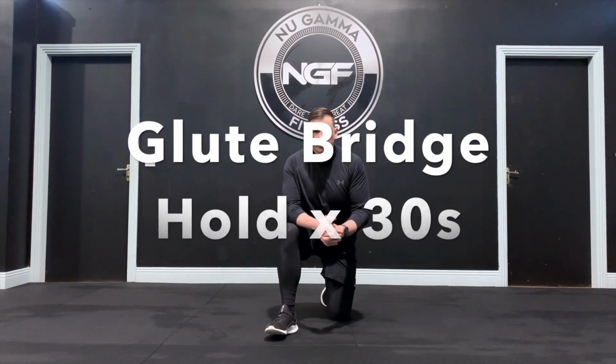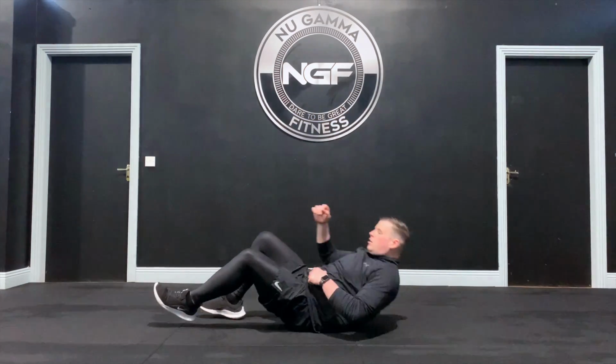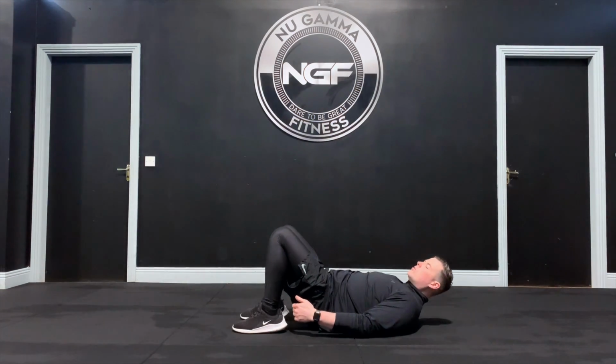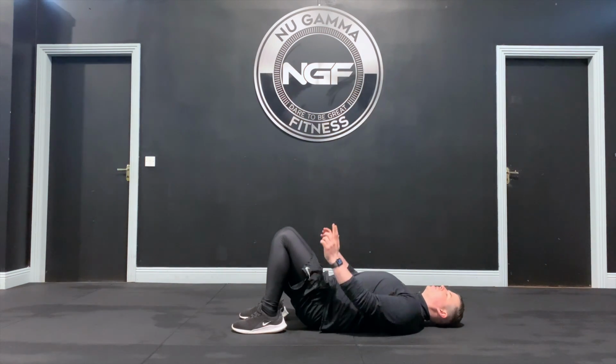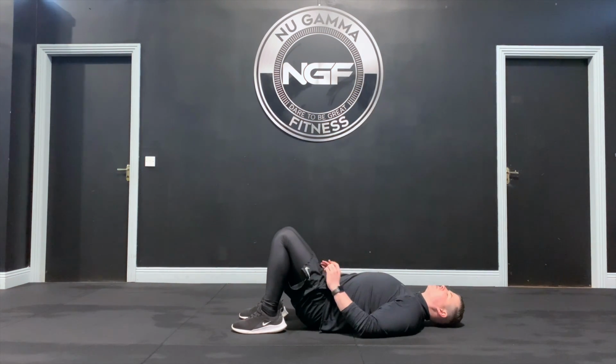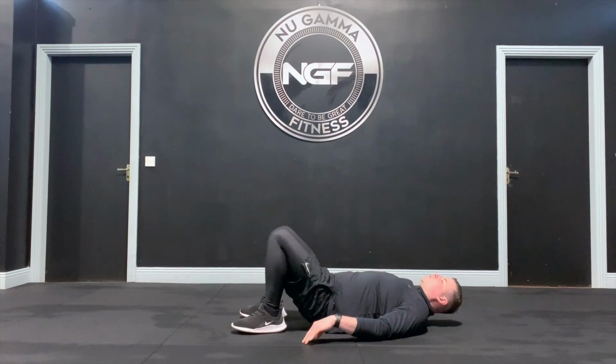And that is a bridge hold. A bridge hold is an isometric lower body exercise. We're going to hold tension on our glutes, which is our backside, for a period of time to create tension. So we're going to lie down on the ground. You're going to bring your heels right in towards your bum. Lie on the ground, hands on the ground. From here, you're going to push your knees up and out towards the opposite walls and your hips come up towards the roof. So it's up, out, and hold the top position, really pushing the knees out to create tension.